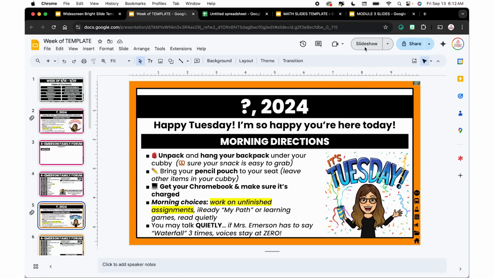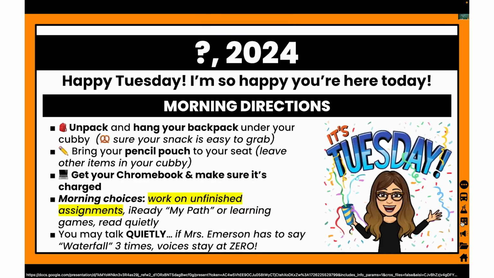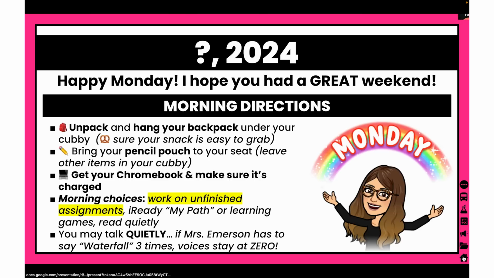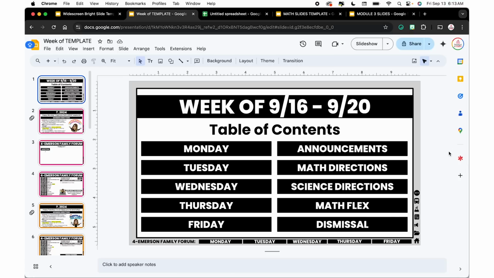And if I'm in slideshow mode, like this, you will notice I also have icons over, oh, hold on. I'm gonna mute my computer and we're gonna come back to why in a little bit because I have music playing. But I also have these clickable icons over on the side. These are just little images that I inserted in, but I have them hyperlinked as well. So I can easily jump back to that table of contents page, and from there I can click and go to any of the other slides. So no matter what slide I'm in, I can easily jump to the other slides. I'm gonna exit out of presentation mode.